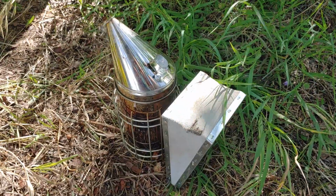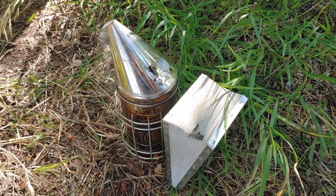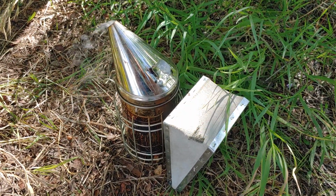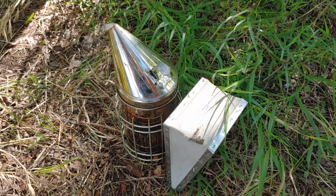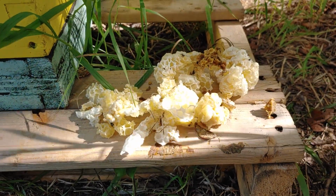I'm gonna leave these guys alone for about a week or two now. Let them fill out those supers and then probably do a honey harvest in the next few weeks here. Woohoo! So here's the burr comb for today. Good little handful.